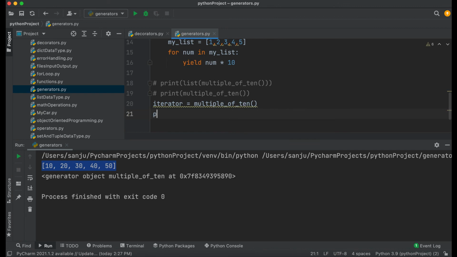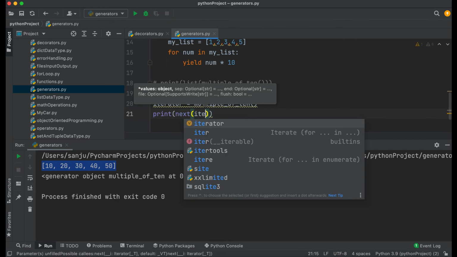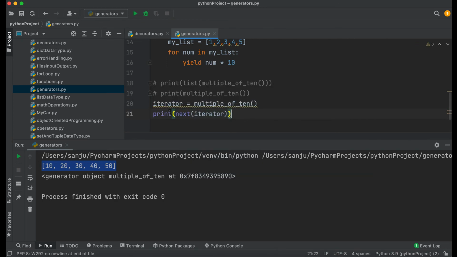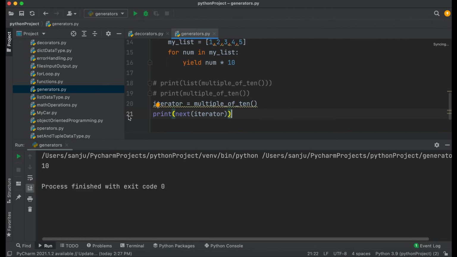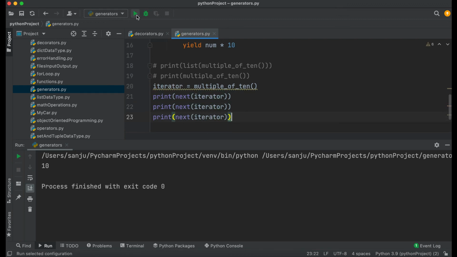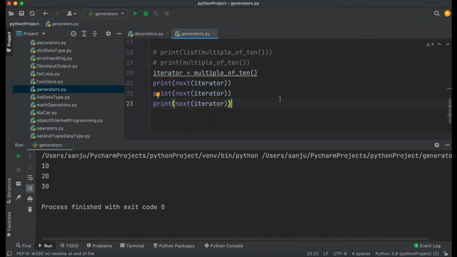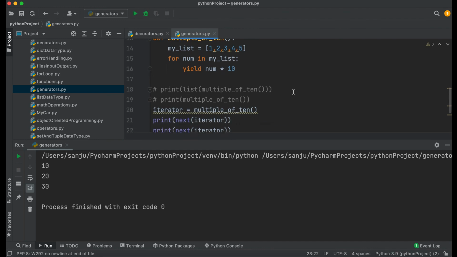Now whenever you call next on this iterator, you will get the values. For example, if I execute now, it will give you just the value 10. When you want to get the next value, you have to repeat this next statement. For example, I repeat 3 times. Okay, so let's execute this, and you see it's 10, 20, 30. So that's how you get the values from the generator function.